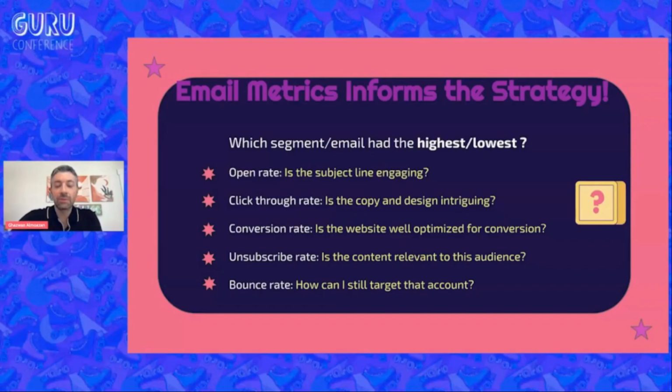And then the bounce rate. One key area with the bounce rate is how we target those accounts. The email bounced, but the account is still there. That's a great opportunity for our ABM team to jump onto that account and try to reach out to the right contact from that account that we have emailed. So metrics all across the board will help us define our audience and have a better conversion strategy in place.